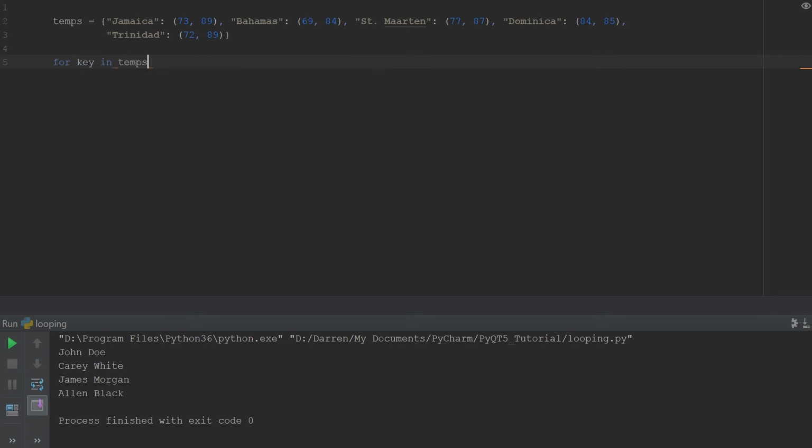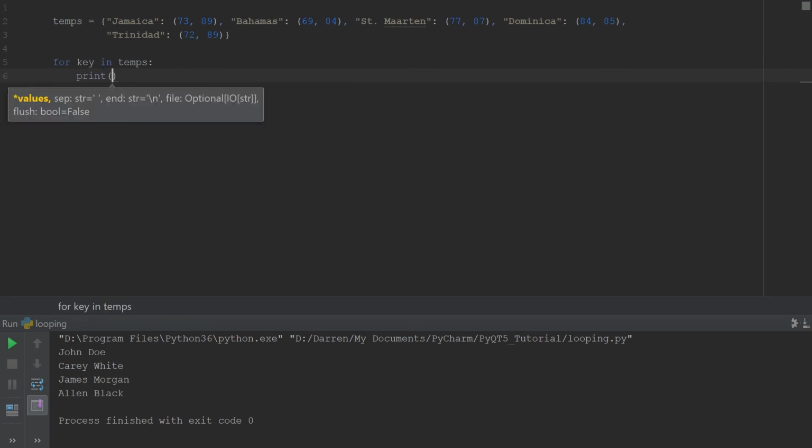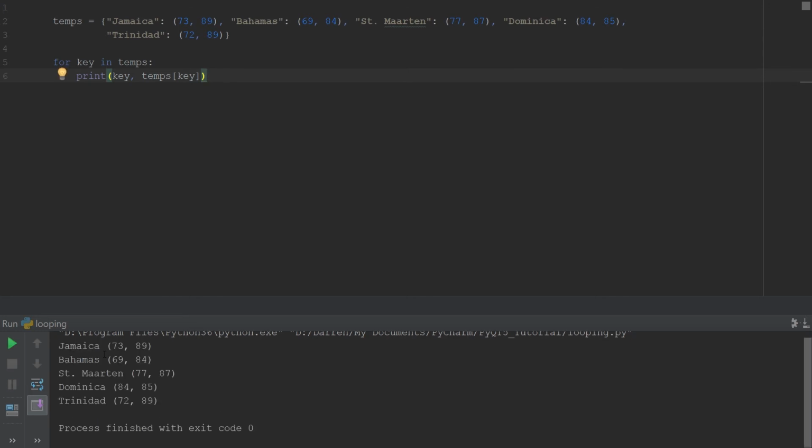So in temps, print the key and print the value attached to that key. Okay, and let's see what happens here. So you see that it prints Jamaica and all the other countries, and it has the minimum and the maximum there.